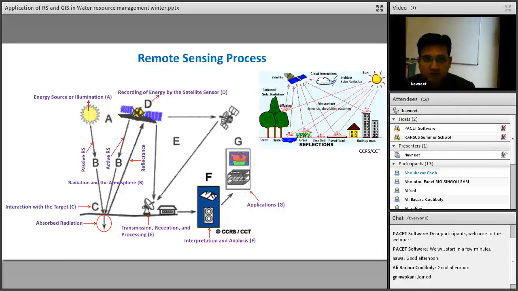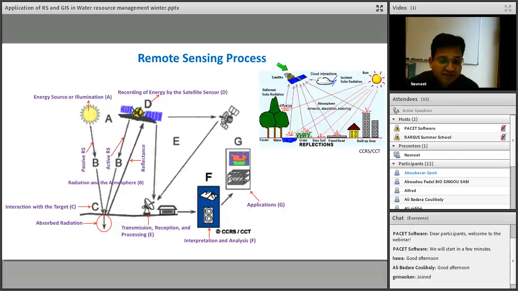Now, how does it work? What is the process behind remote sensing? So you can see that light energy, the electromagnetic spectrum, is the basic principle behind remote sensing. When the light reaches the atmosphere, it is either absorbed, scattered, or reflected by the Earth's surface. And this reflected energy, with information about the object, is captured by the satellite sensors.